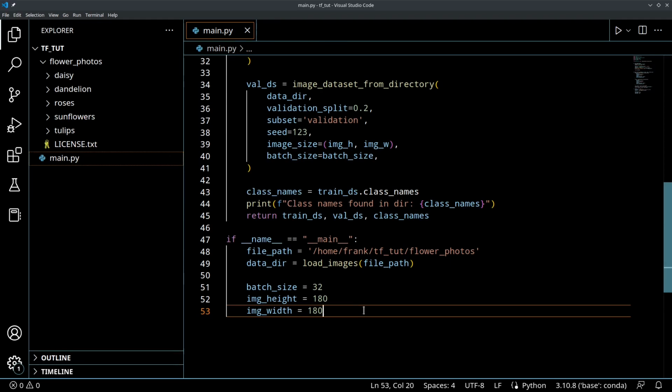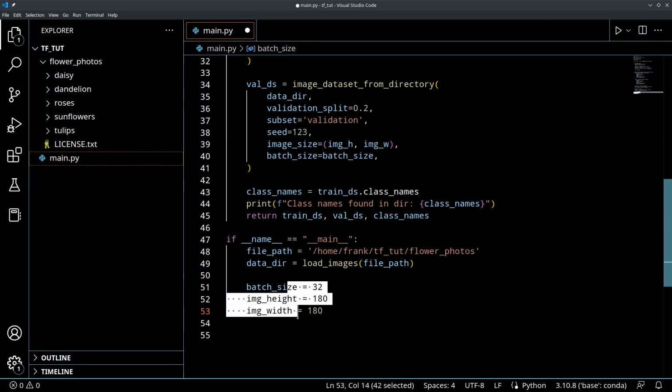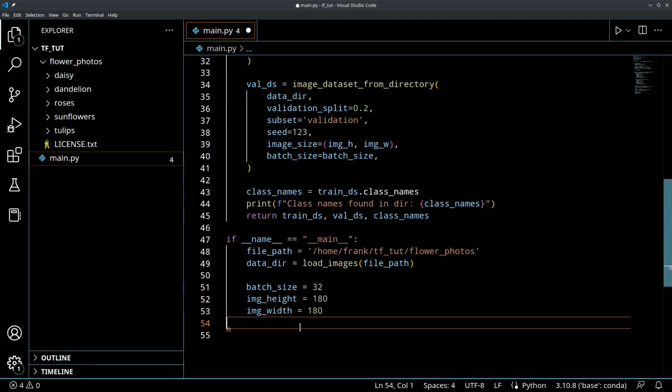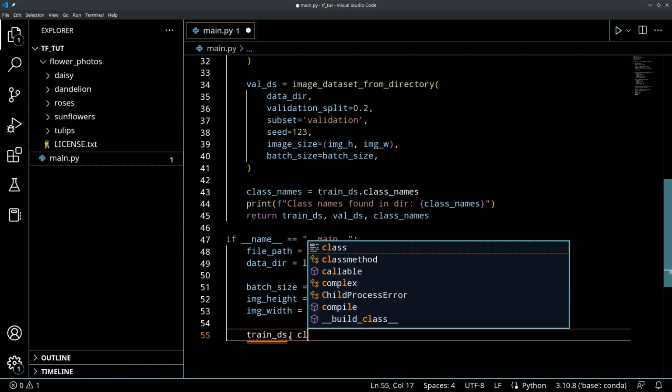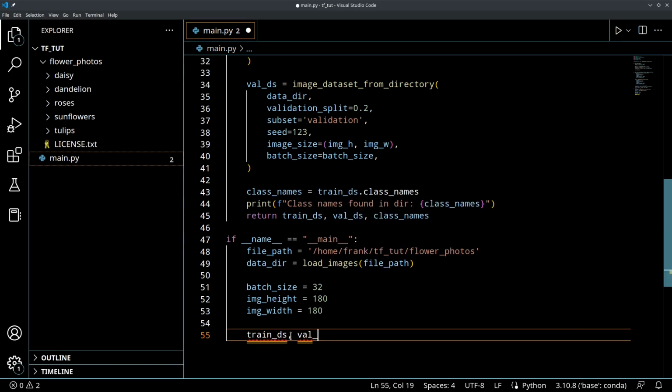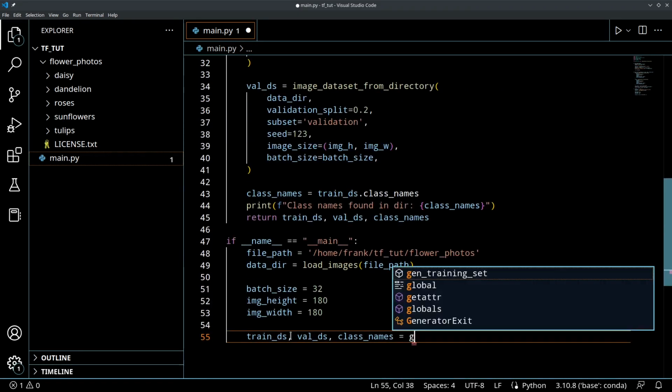Let's go back down to our main function. We've got these parameters which can be changed. Let's create train_ds, val_ds, class_names, which is going to be equal to, now we're going to call this function that we created up here, gen training set.